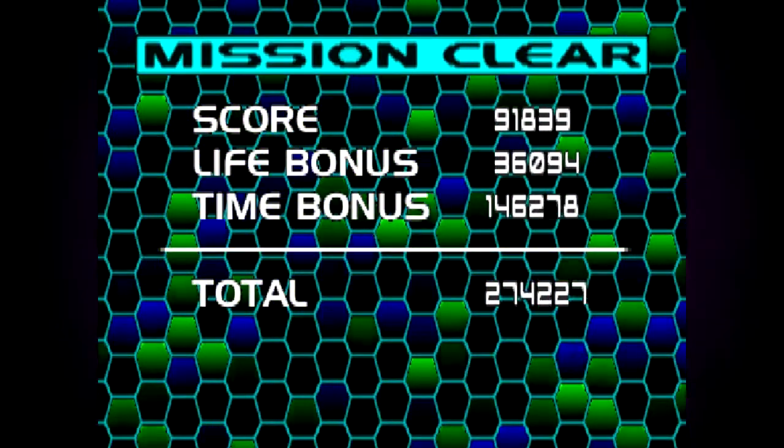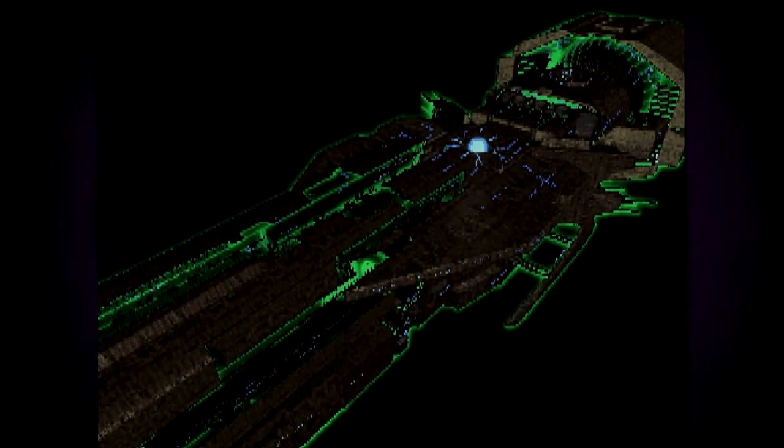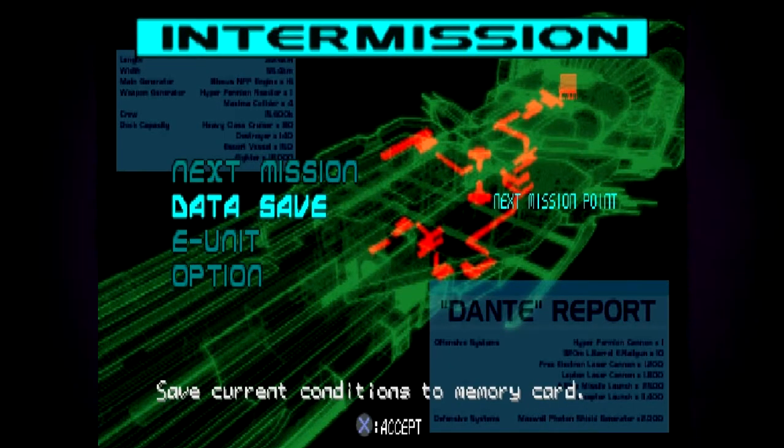Jutah 1, giant space laser 0. And I'm first A rank! Yeah! See what I mean? If you just speed through it, not give a damn about enemies, and not even give a damn about your health, you actually get a better score. Wow.